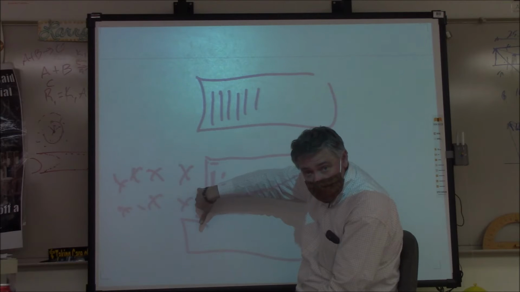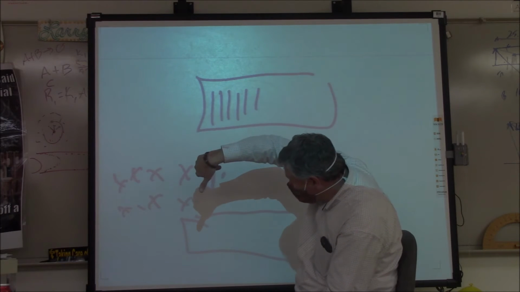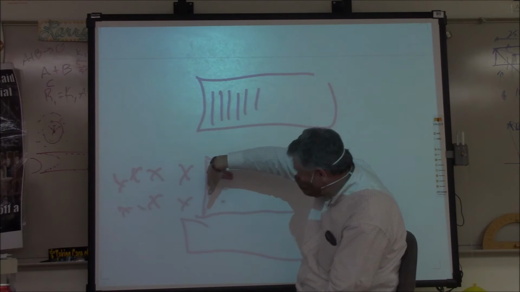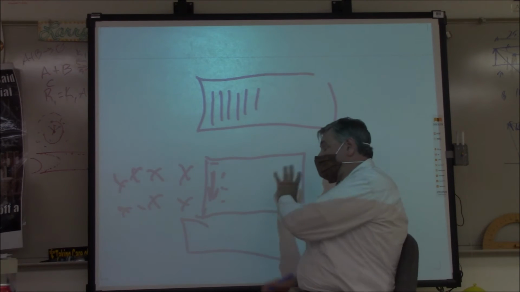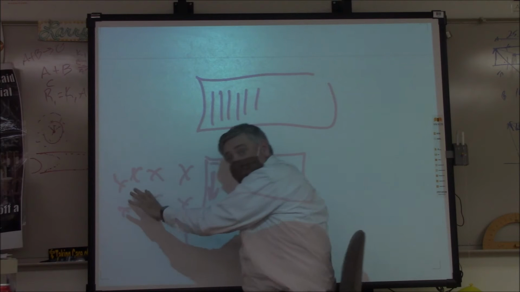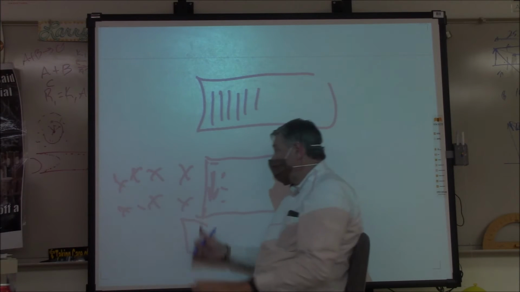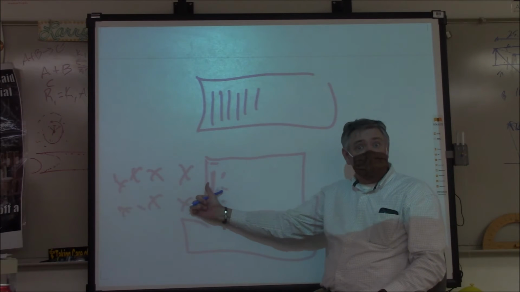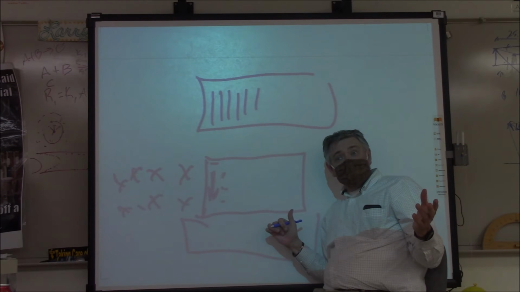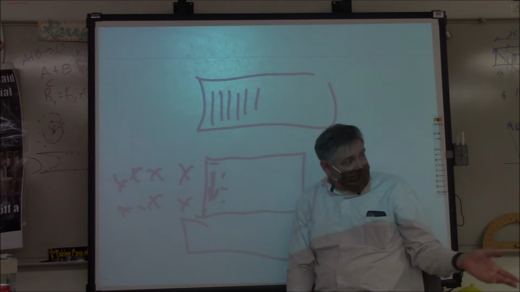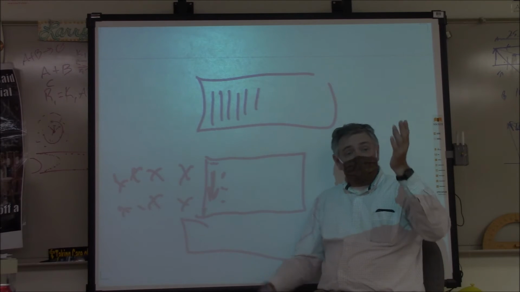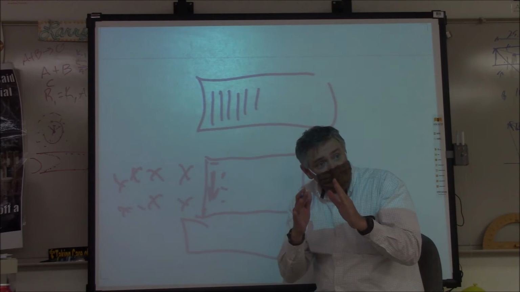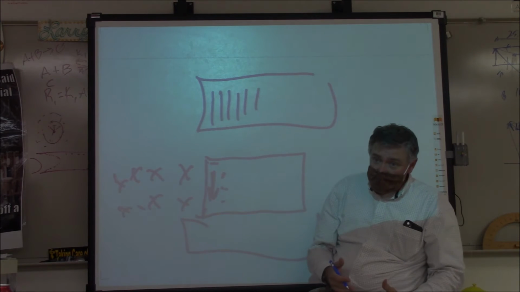The current's going down, the magnetic field is going in, so the force is going to be going right. So if this part is going in this direction, the force on it is going to be going the opposite. So what's it going to do? Slow down. Okay? So this is why when you push that cart through, it acted as a brake.